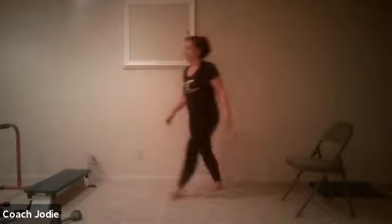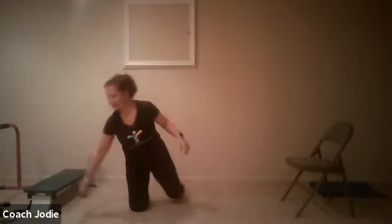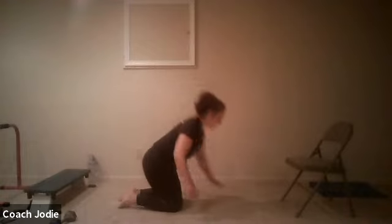Woo, alternating tall kneel to stand. Four each side. If you need a pillow or anything under your knees, go ahead and get it. You can put it under one knee while the other knee is driving forward. Four each side. And then we've got rotational planks. Eight each side. There's a lot of core work in this.